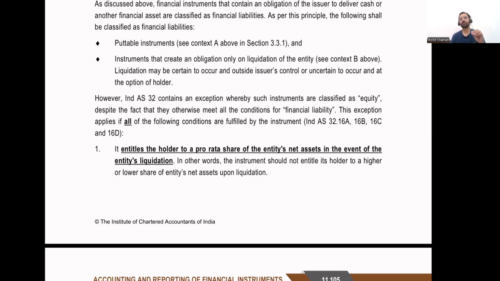If you think of a mutual fund, the units in a mutual fund are exactly what equity shares are for a company. Just like I own equity shares in a company, I can also own units in a particular mutual fund. So what equity shares are for a company, units are exactly the same for a mutual fund.